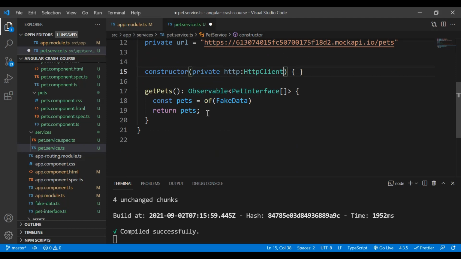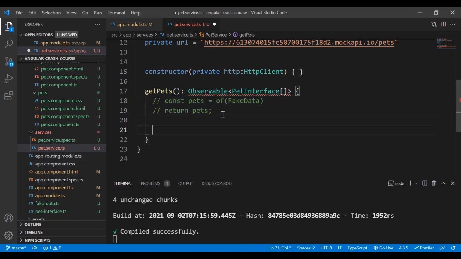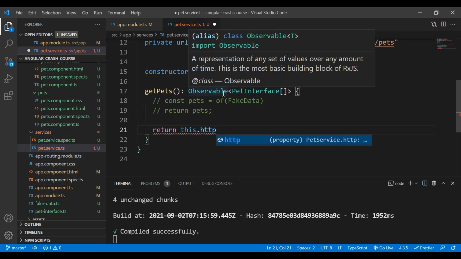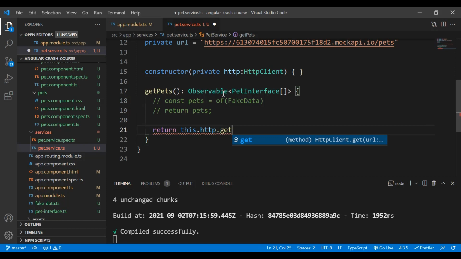So instead of using the fake data, now we can comment this out and we can start using the GET request. So this will be return this.http coming from here, dot GET, and it will be the pet interface.